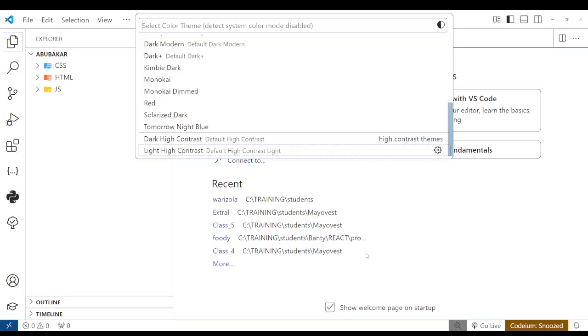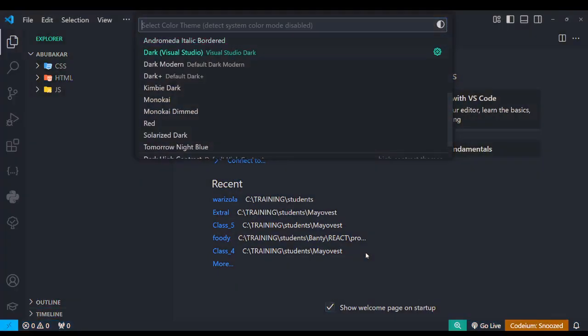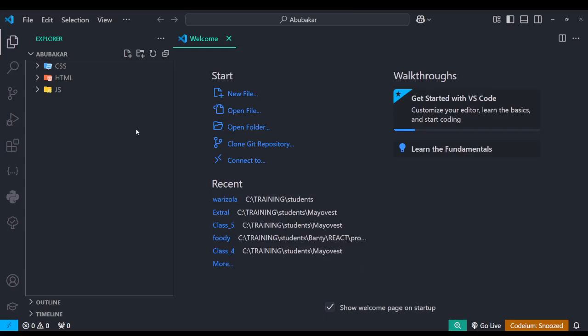Should be dark. Where is it? Yeah, so this is what you are going to have on your own side. But me, I've already downloaded another theme because this is how I want my VS Code to be. But for now, it's still going to be the same functionality. The difference between them is the icon and the way it represents the color. That's really the difference there.